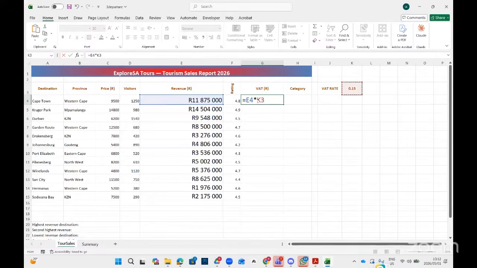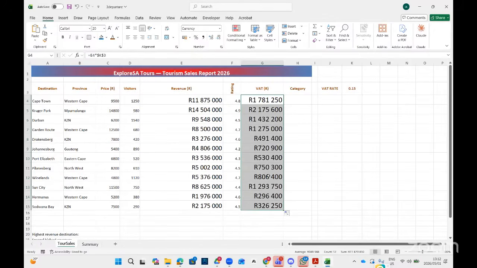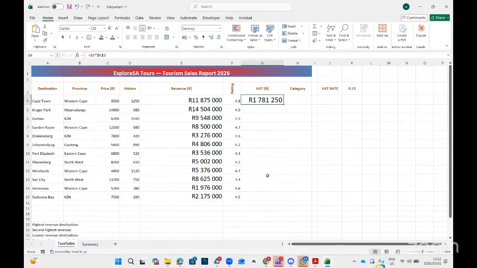But the K3 must be absolute. That means it shouldn't change. So I must put the dollar sign before K and dollar sign after K so that it becomes constant. Then I can autofill.